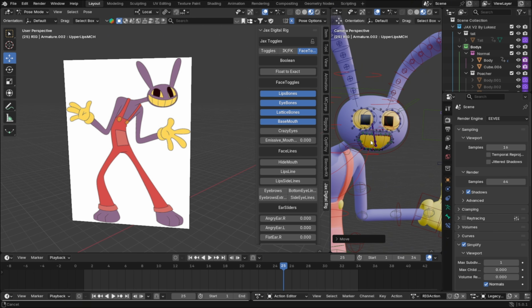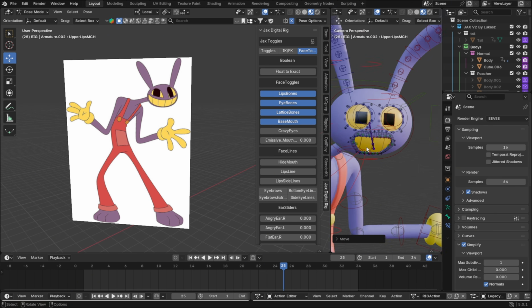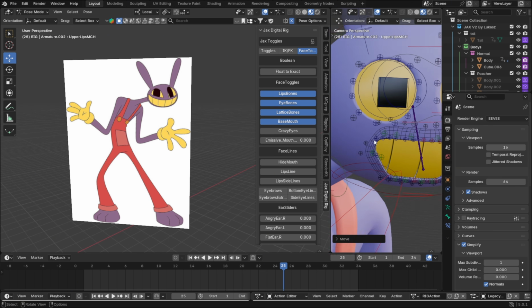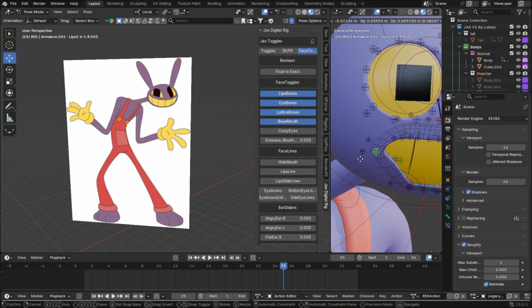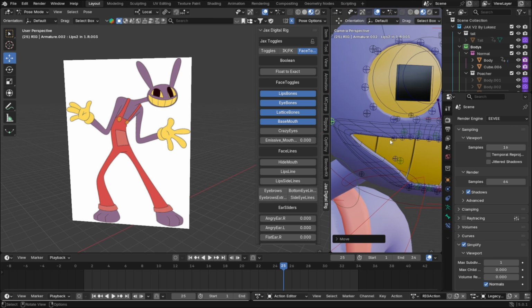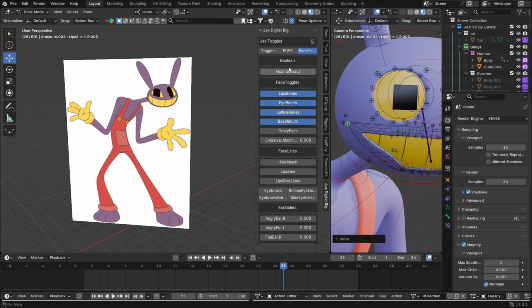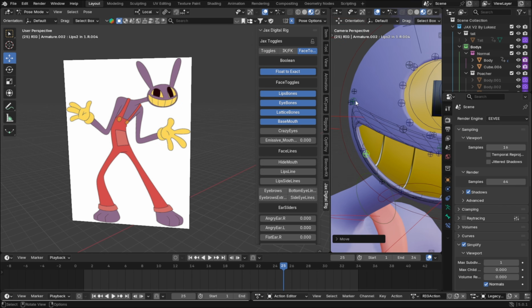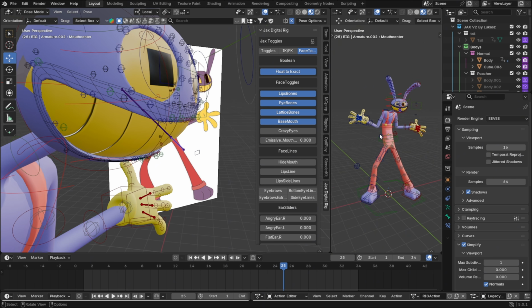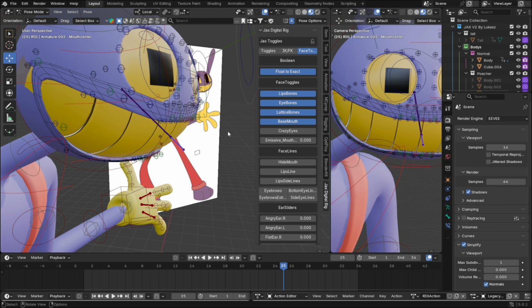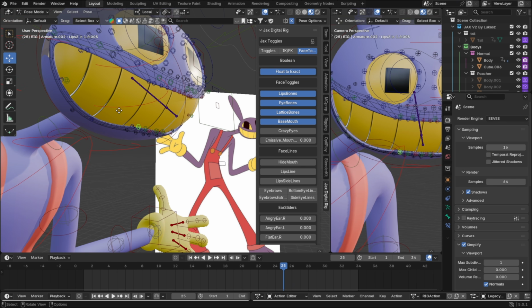This takes a lot of adjusting, by the way. A lot of adjusting, a lot of moving of things. I don't think this was built for that much adjustment, apparently, maybe.